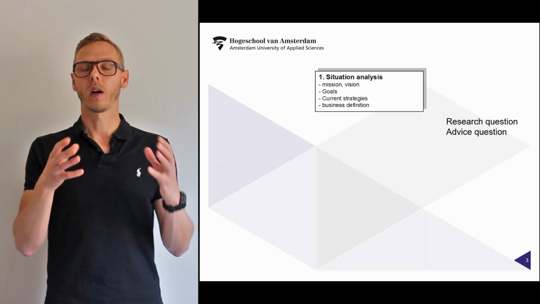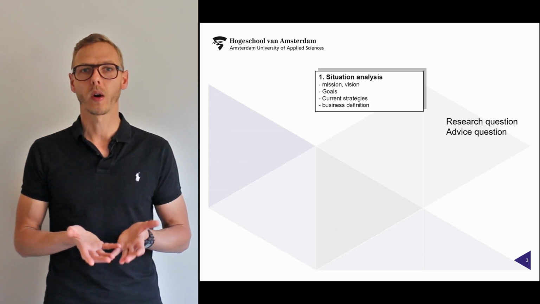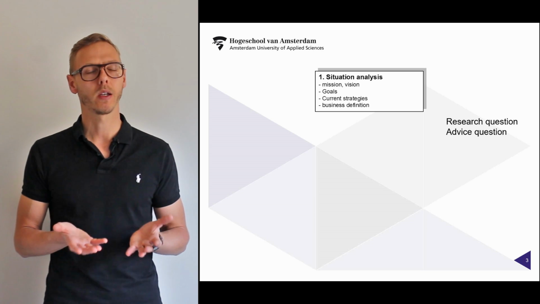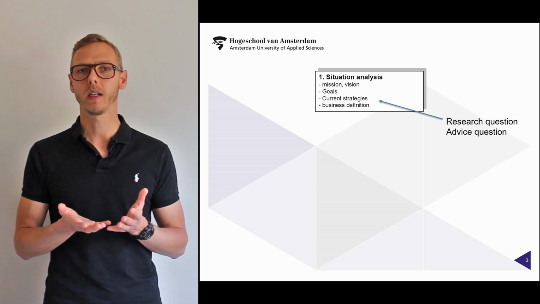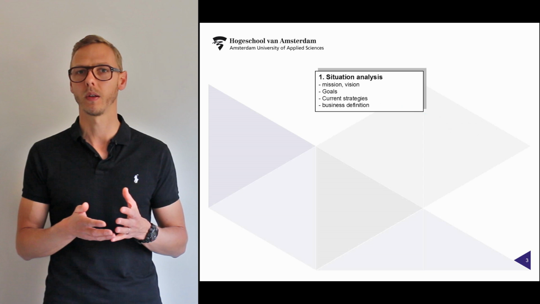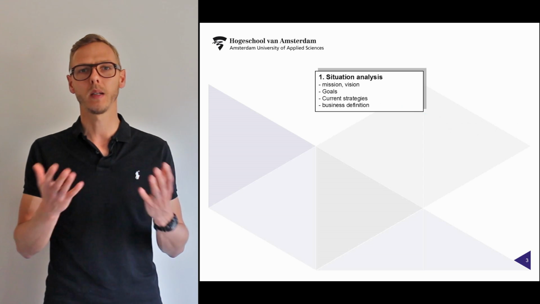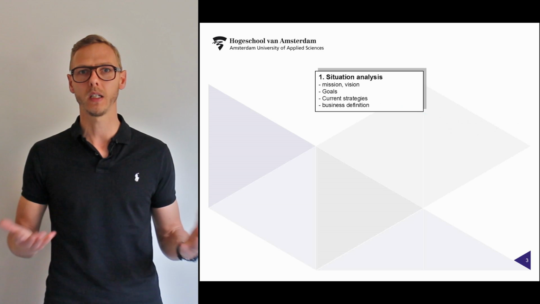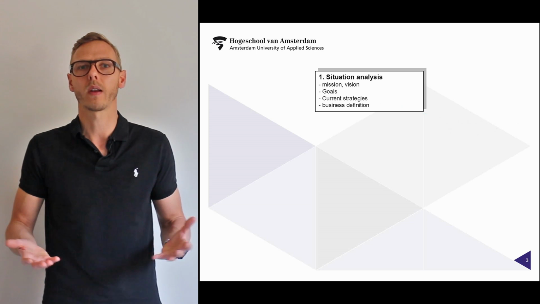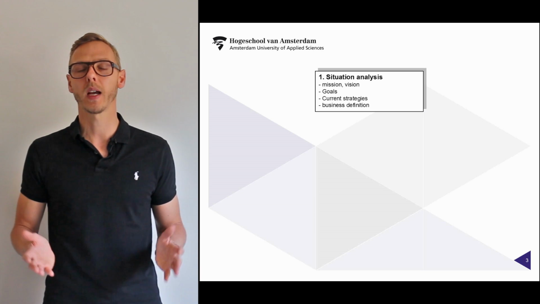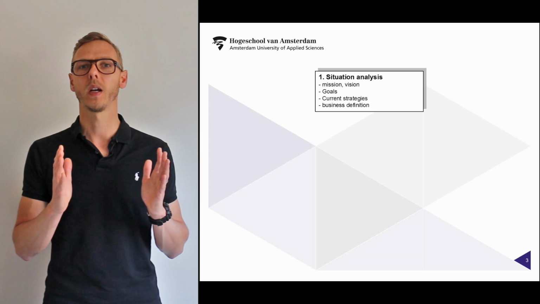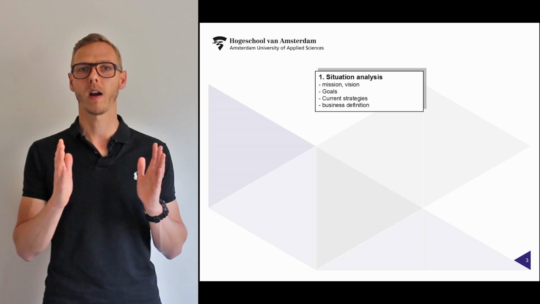But if you are writing a business plan or a strategic marketing plan, you don't necessarily need to have a problem definition or an advice question or a research question. You can easily make a business plan because the company needs a business plan or because they don't have one yet. And in this case, it's good to start the situation analysis just as I described.